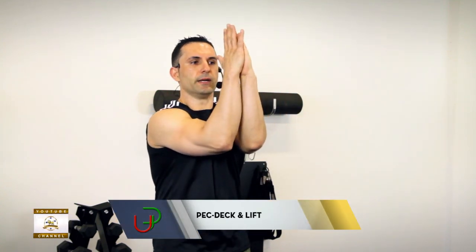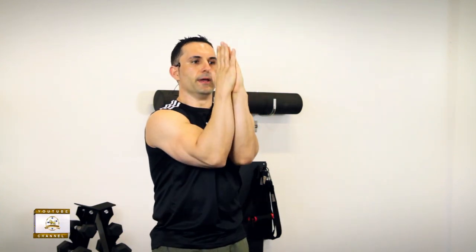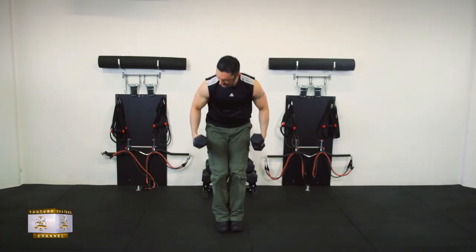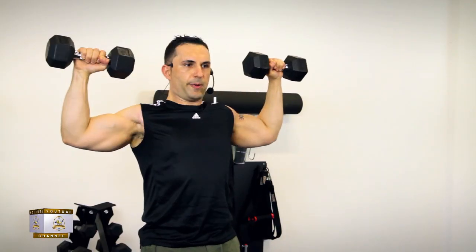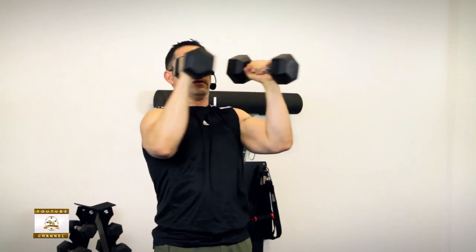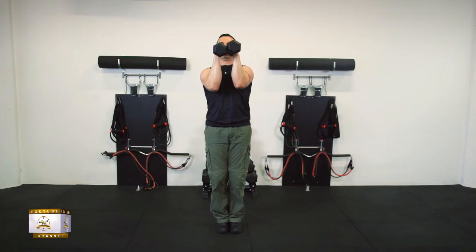What I'm gonna do, I'm gonna essentially replicate the movement you would have if you're using your pec deck, okay? And once I get to this point, I'm gonna squeeze and lift up right there. So work the pec deck, and then squeeze up right at the top. Now, if I was to incorporate some weights into it, this is how it'd look. So from here, I'm just gonna go open, close, lift. Open, close, lift. Just like that.